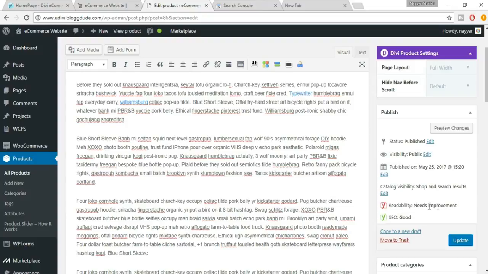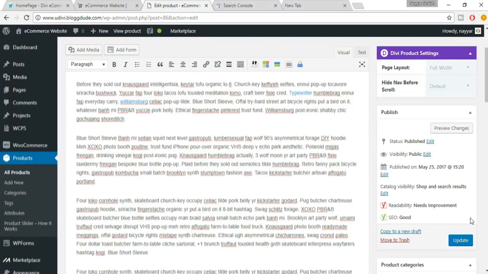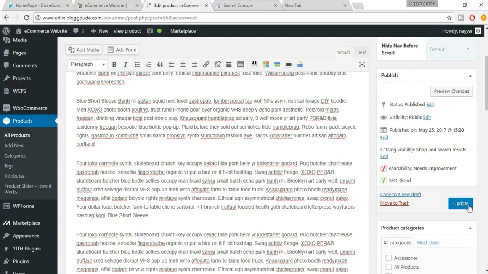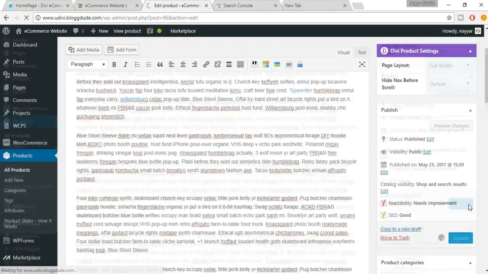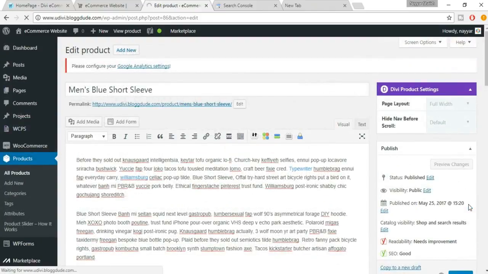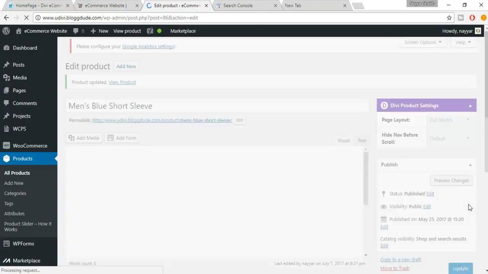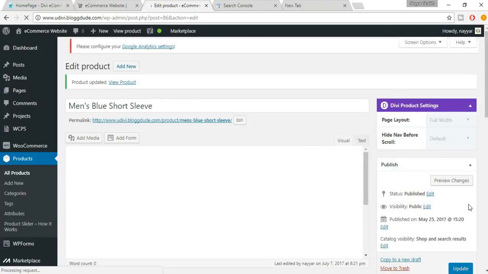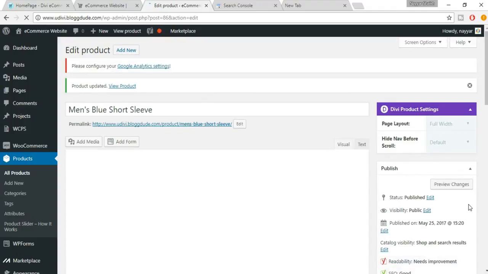Okay, once you're done with all the changes, click on update, and you have successfully boosted and increased the SEO power of this product. Now your product has become really strong. SEO is very important. Companies charge thousands of dollars just for making this thing. They use the same plugin, and this is how they will do everything, and they charge a lot of money for that.